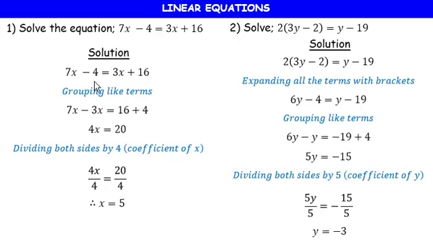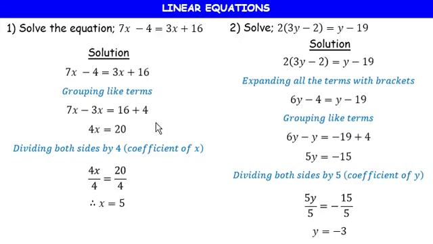Okay, this 16. Now this is -4, right? So in moving, it becomes positive at the right side. So we have 16 plus 4. 7x minus 3x gives us 4x. 16 plus 4 gives us 20. So we have 4x is equal to 20. Because we want to find the value of x, not 4x, we have to divide both sides by the coefficient of x, which is 4, right? So that it cancels out the 4 up here. So we'll have 4x over 4 is equal to 20 over 4. And our final answer is going to be x is equal to 5.